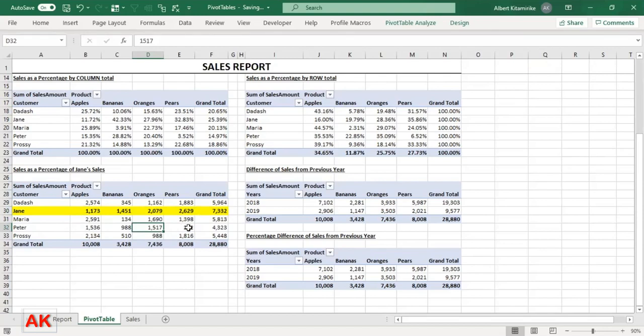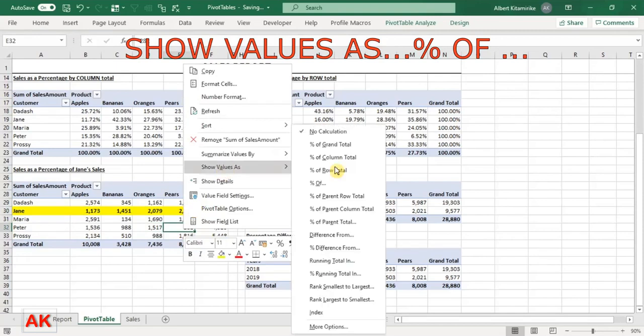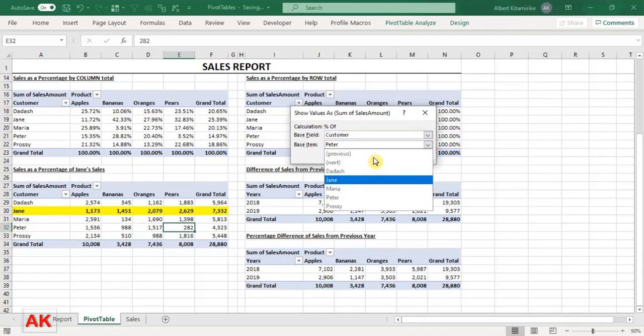And to do that, I right-click over the values area and show values as a percent of. Now the base field will be the customer. It could also be any other base field that you have in your pivot table. But for my purpose, I want to select the customer. And the base item I want to use is not Peter, but Jane. So I'll change the base item to Jane and click OK.